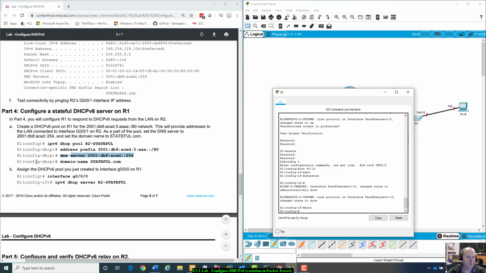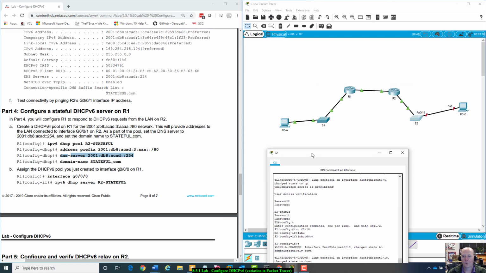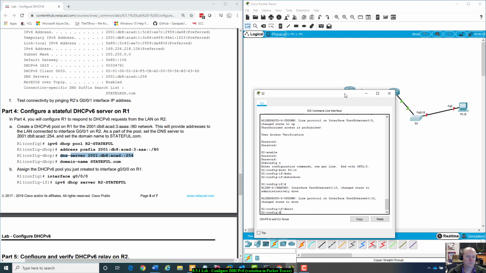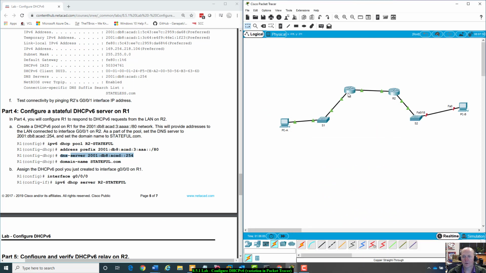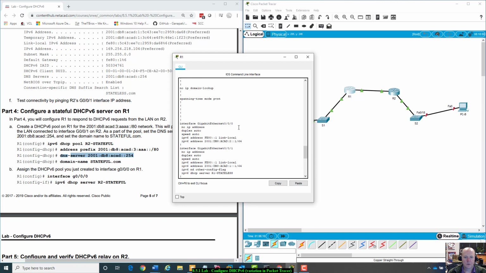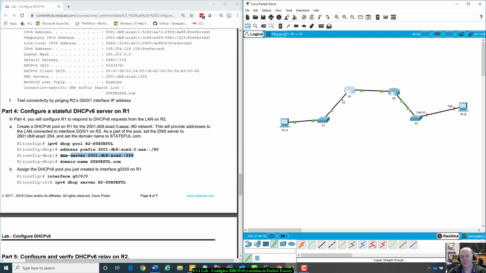All right. So assign the DHCP version 6 pool you just created to the interface Gigabit 0/0/0 on R1. We're actually going to put it on Gigabit 0/0/1, because let me make sure on R1, the DHCP server right here is on Gigabit 0/0/1 for R1.